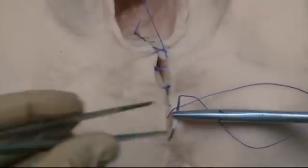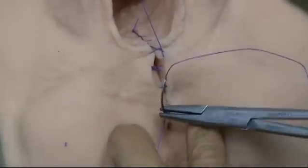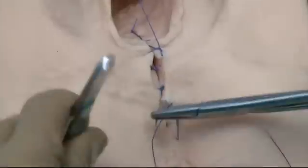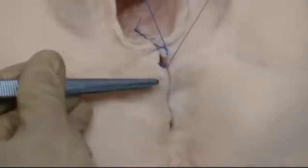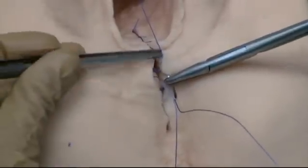The subcuticular stitch is just taking about a millimeter underneath the epithelial layer and bringing those together — it's more of a horizontal stitch, perpendicular to the perineum. When I go in on the second stitch it's exactly where I came out on the other side, so you don't get a zigzagging appearance. The needle goes in right opposite where I came out, not behind it. You need to be careful of the cutting needle — if it hits any of that suture material it may actually slash it, so be very careful not to hit any suture material because that will break down the whole repair.